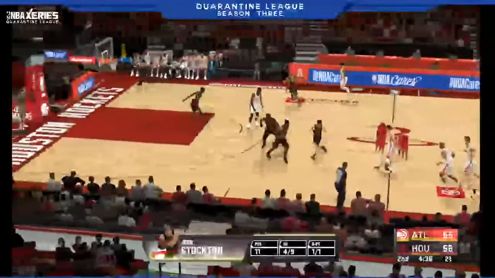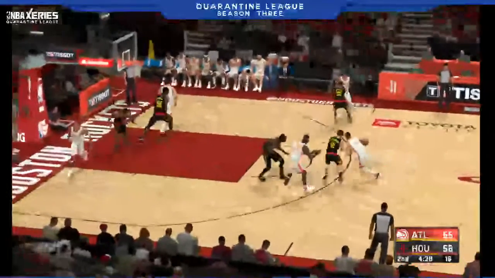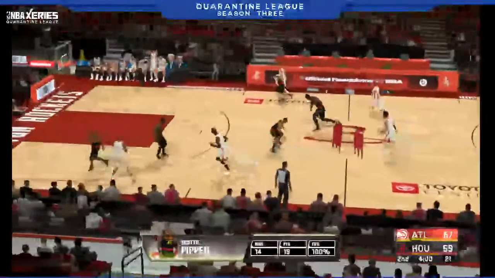Now, Draymond Green patient enough to know when his teammates are running around, at some point one's going to break open, then he finds him. Curry outside. Good. He's now got 10 of 10 from the field. Three-pointers are killing them at this point, and they haven't been able to respond at the other end. Here's Pippen. Stockton trying to break loose. It's good, and the Rocket lead is cut down now to just 2 on the basket from Scottie Pippen.